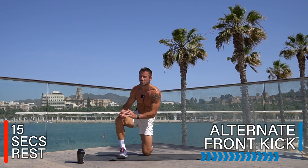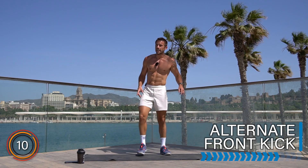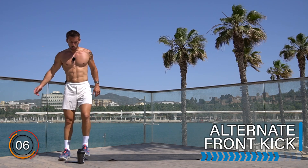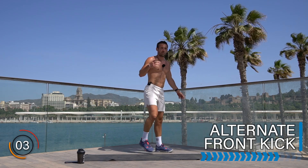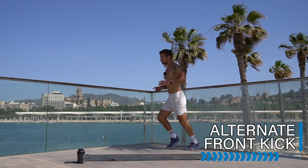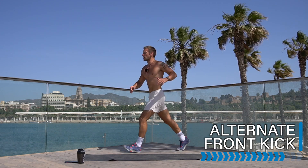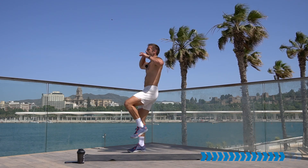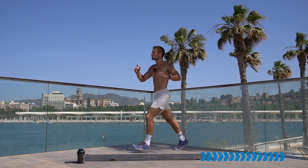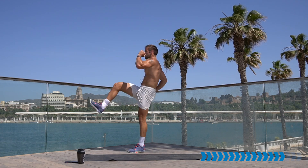Rest there, well done. Shoulders fatiguing. Let's go into the front kick — your version. I introduced the knee option and the front kick — make it as dynamic as you want. Let's go — kick, step, step, kick, step, step. The whole point of this workout is to keep on moving, whatever intensity you can do. Breathe, keep moving.